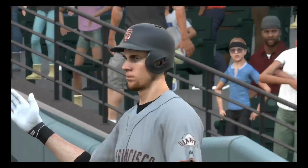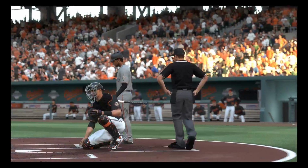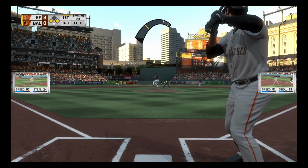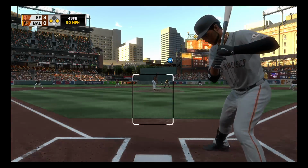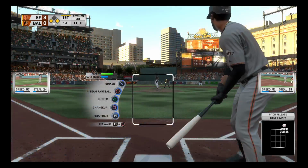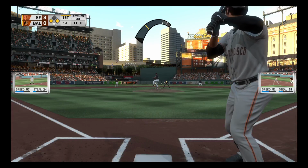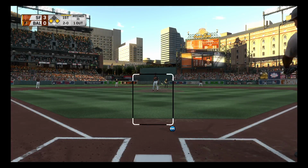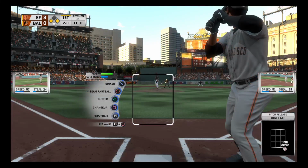It's a 3-0 game. Well, they did a nice job of trying to change his eye level. The fastball up, off-speed pitch down. Problem was, it just didn't work. And no swing, apparently. Ball 1. Well, you can't fall back any further. This team they're playing right now is just too good. They're one of the best teams in the league, and they capitalize on mistakes. You got to get out of this inning if you want to have a chance to win this game.